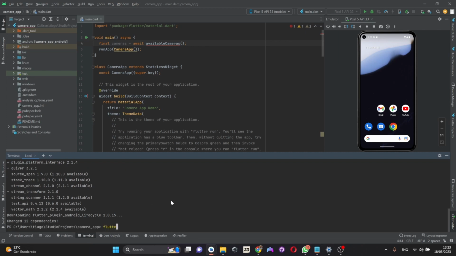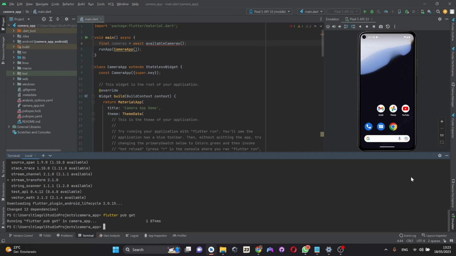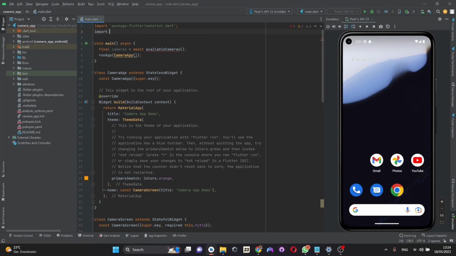Perfect, and now we'll run flutter pub get in order for it to get the package. That's it. Now we need to make the import of the package: package camera.dart. Perfect, you see, no error anymore.